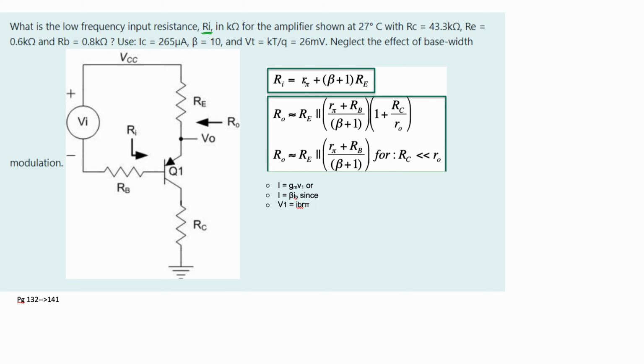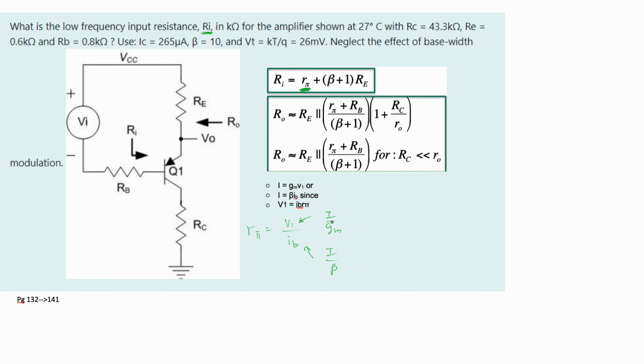Our Ri is going to be equal to our R pi. This is our first unknown. We don't know what this is, so now we can solve for it. From here, inside of our equations right here, we can see that our R pi is equal to our V1, and this can be divided by our IB if we move that over. Now if we plug some things in, because we don't have our V1 or our IB, we are going to get that we have an I over GM, and then our IB is going to be I over our beta.